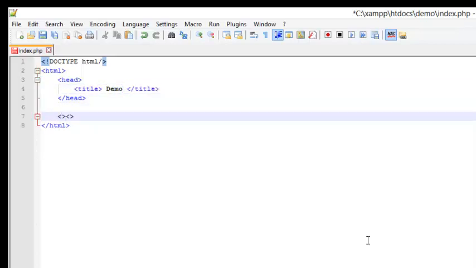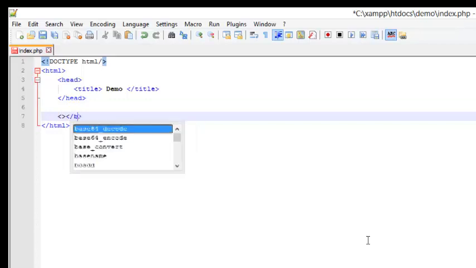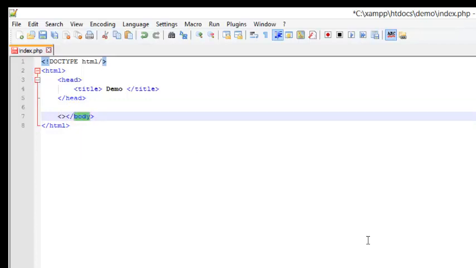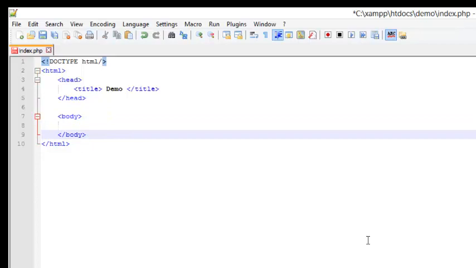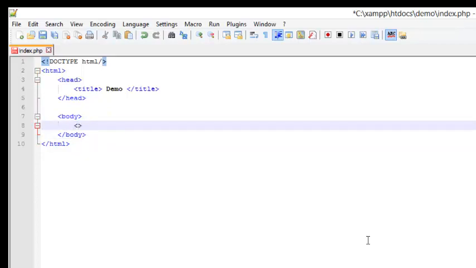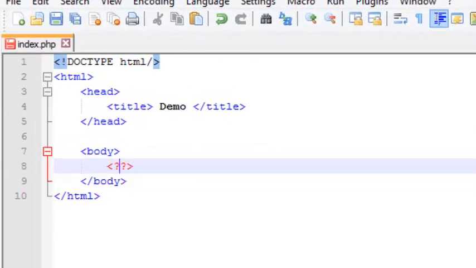So I'm going to open and close the body tags. And within the body tags, I'm going to put my PHP code. So for all PHP code, that is how you open the PHP tags. And within those tags, you are going to do your PHP programming.